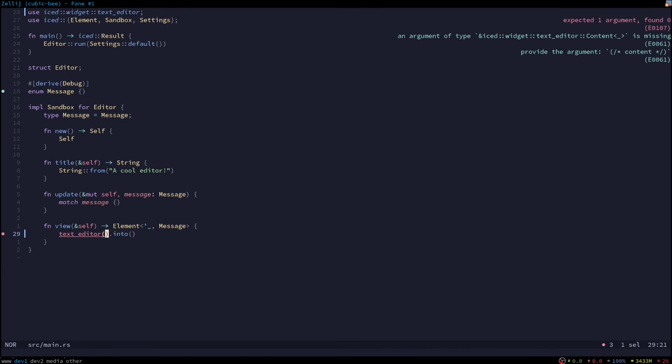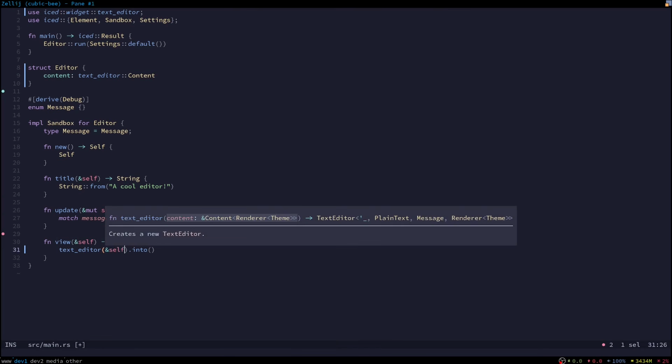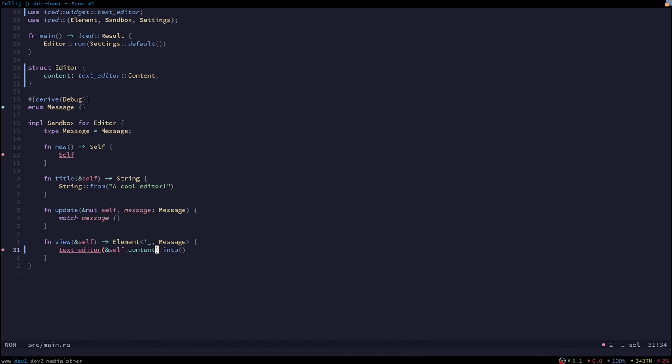Now, if you look at the top right corner over there, you will see that this new text editor widget needs a reference to some text editor content. Basically, what this is telling us is that we need to add some content to our state and keep track of the text editor content in our application state. So we do that and we provide it as an argument in our view, provide a reference to it.